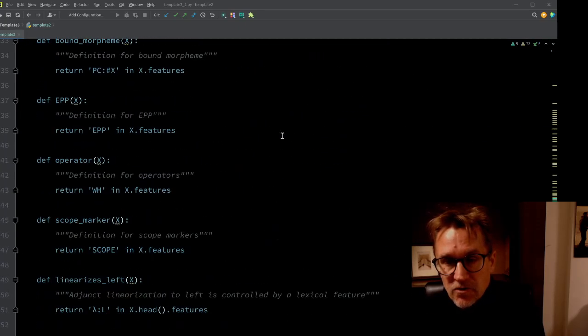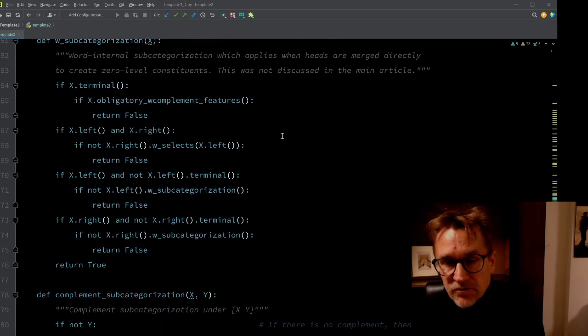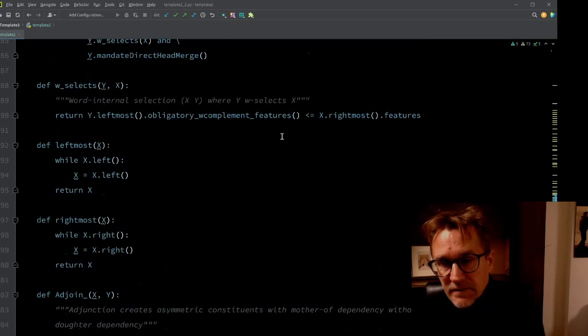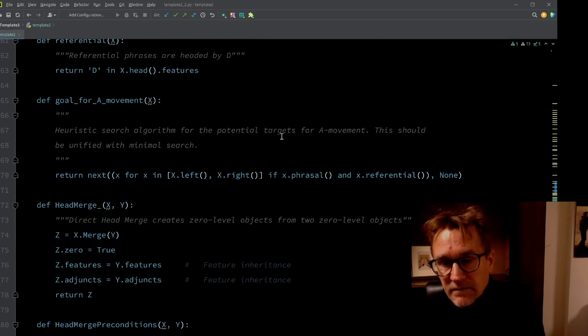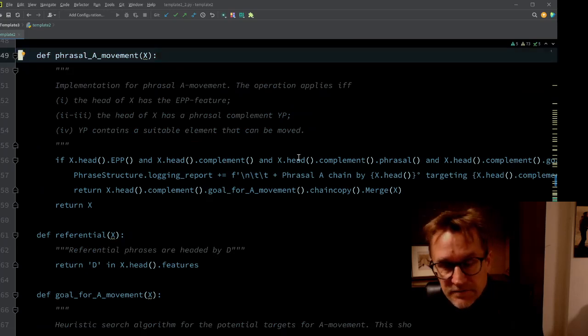This is a little bit more complex script, so I had to look for a good example of this happening. Here, for example. This is phrasal A movement. Let's forget about what it is. It's a grammatical operation that the theory assumes is part of the human language faculty.